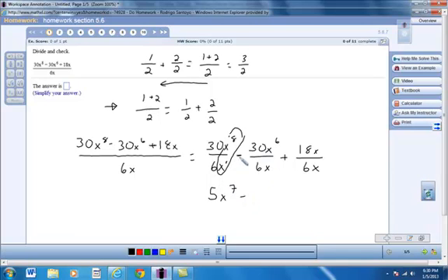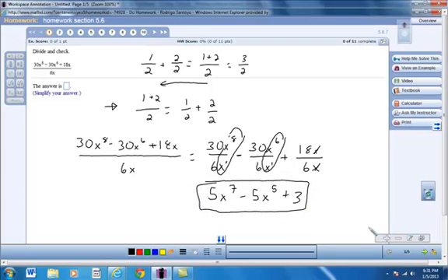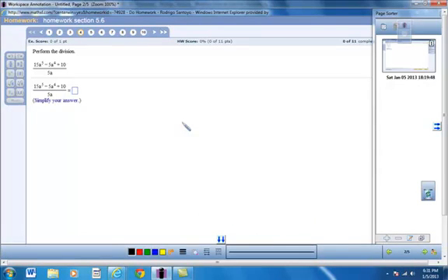Minus, because this is a minus sign, 30 divided by 6 is 5 again. That's x to the 6, this is x to the 1. Once again, bases are the same. We just subtract the exponents. 6 minus 1 gives us 5. And now plus, because that's a plus, 18 divided by 6 is 3. We see our x's will cancel. And there we go. That's our solution for the first problem. We're going to look at a few more. It's going to be all the exact same.